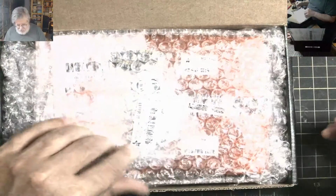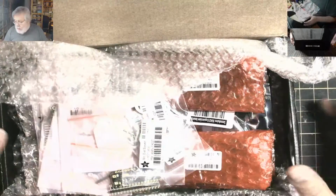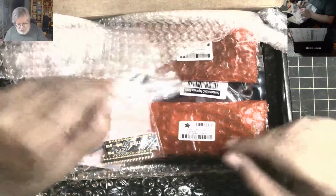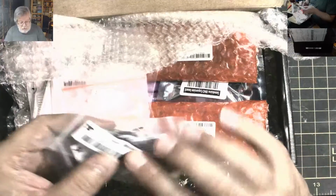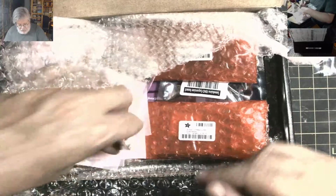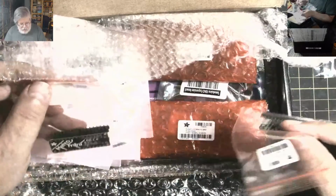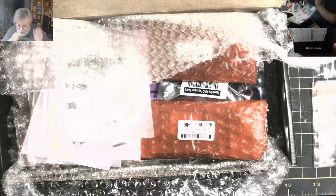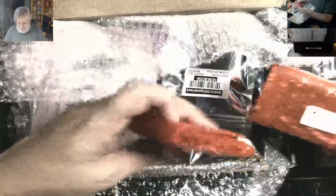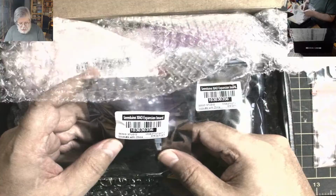So what have we got in here today? So I have those Pi badges and stuff like that. They all have a spot for this speaker. So I bought some speakers. And a Metro Mini. And as usual, I buy 2 of everything. A couple of Metro M0s. And then, what is this one? CD Uno. Oh yeah, the expansion board.